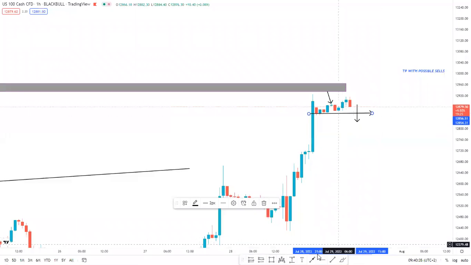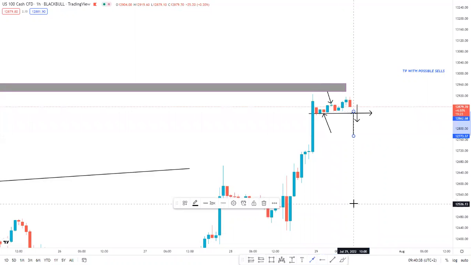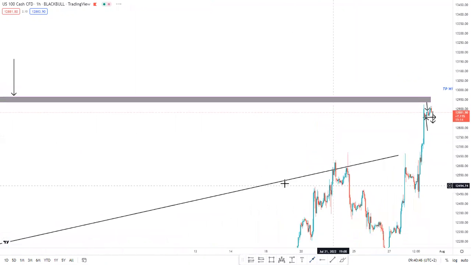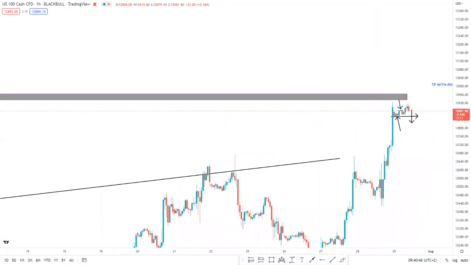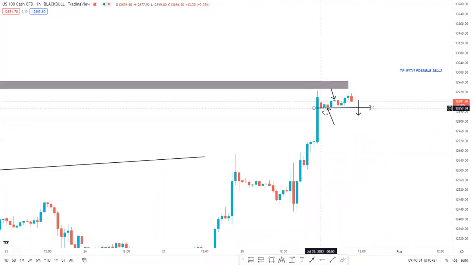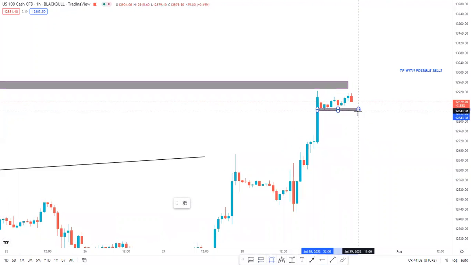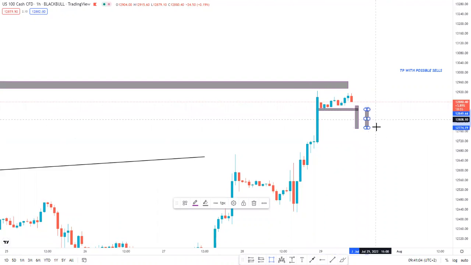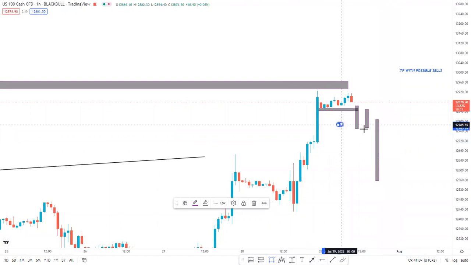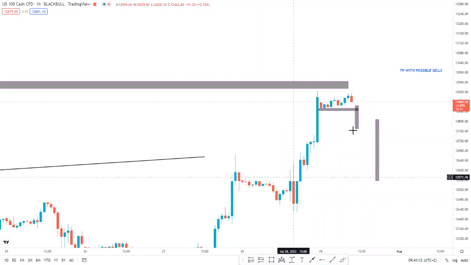So, a close outside this level, at least for confirmation that we might have some sort of reaction from the previous intraday resistance level, which we mapped out from the 4H and the daily time frame. From there, I would wait for a break of these higher lows, a simple break for continuation, which might be a new lower low, lower high type of structure, and a strong reaction from the resistance level.